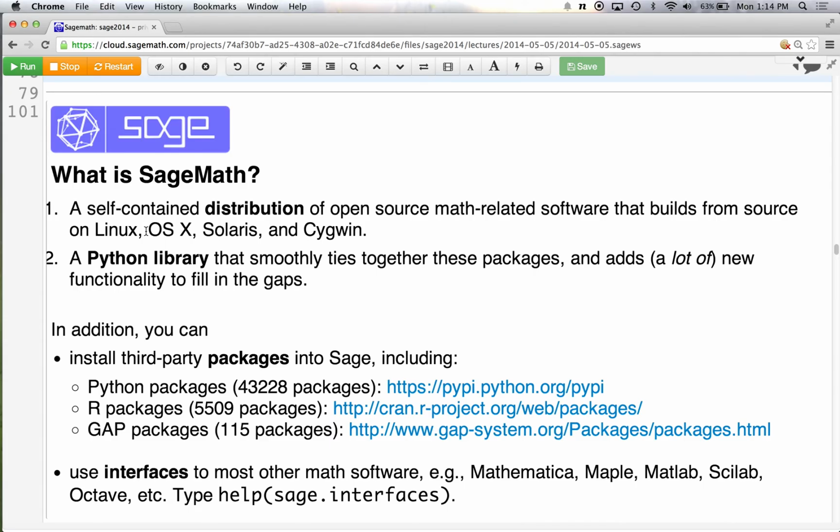It's a huge distribution of math-related software, like R, etc. There's lots of math-related software out there that's open source, all licensed under a GPL-compatible license. So that's one thing it does. And it's designed so that without very much knowledge, i.e. you just have to type M-A-K-E, you can build it from source.